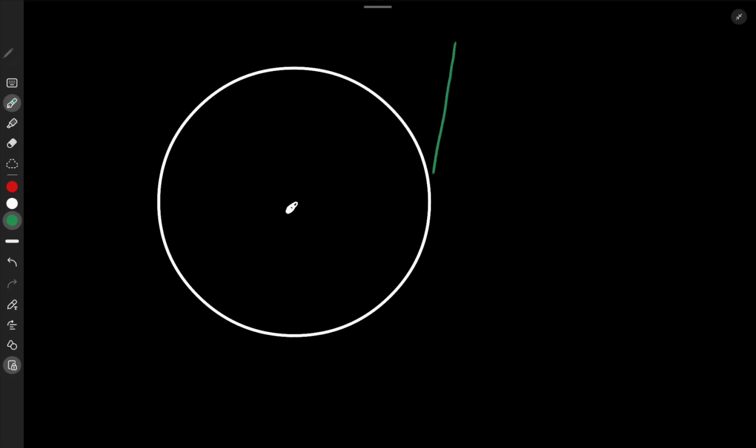There is also something. Oh no, I didn't want it to be like that. Something like this. No, I want it to be like that. You're supposed to touch once. Okay, you know what they call you? They call you a tangent. A tangent is a line that touches a circle once. You can see it in functions.